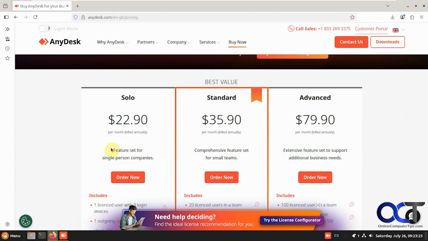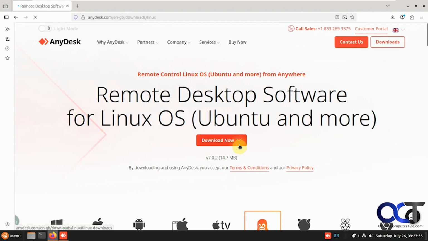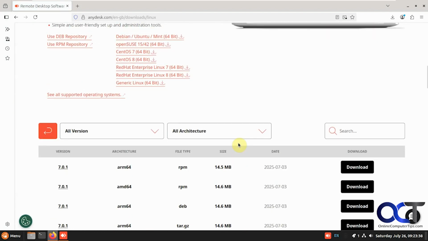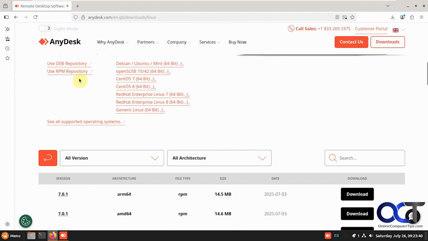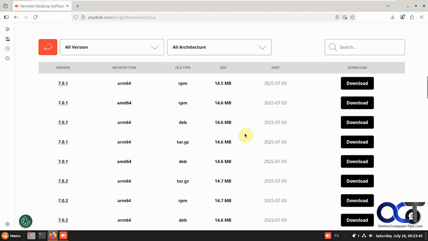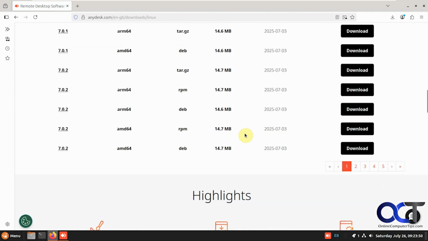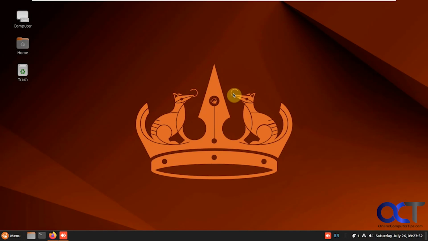All right, so when it comes to installation, of course, it's going to vary depending on what version of Linux you're using. But they do have a downloads section here. So if you want to add some repositories and install it that way, you could follow some instructions here. And then they also have some downloadable versions here as well, depending on what you're using. Okay, so we have it installed on this Linux computer. So now let's go over to another computer that we have it installed on as well.